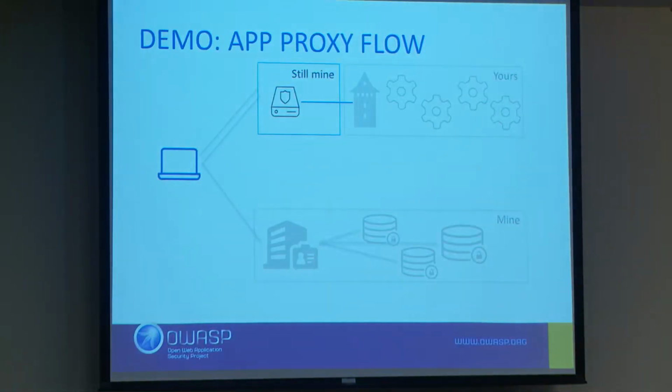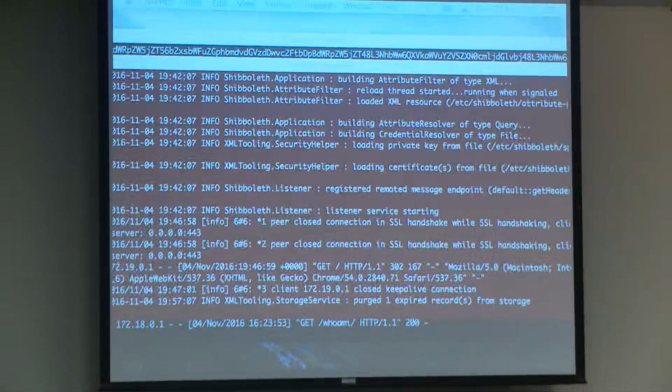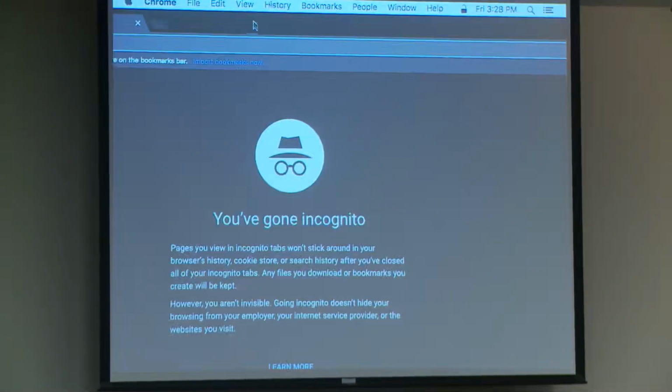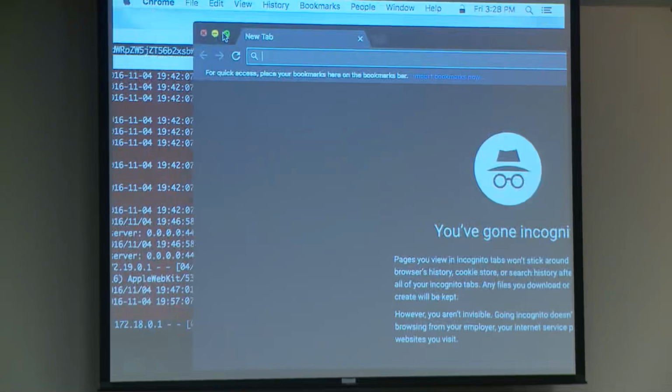There's a Docker that's running Shibboleth, which is an SP, and there's a Docker that's running a backend application. For these demos, I like to expose the meat of how this is working, in the hopes that you learn the same way I do. Let's bring up another thing, and I'll show you the world's simplest application.